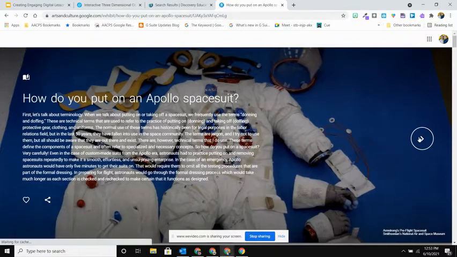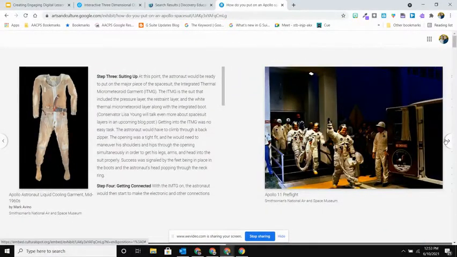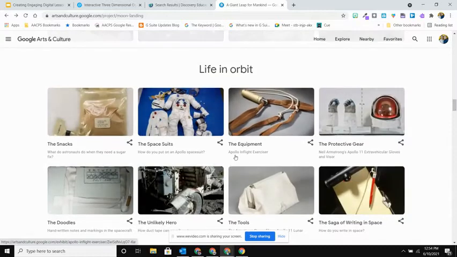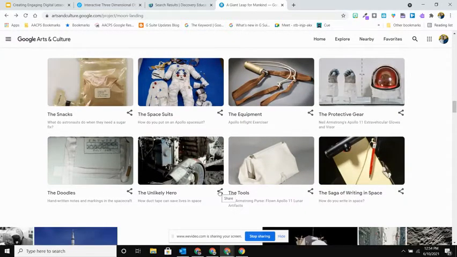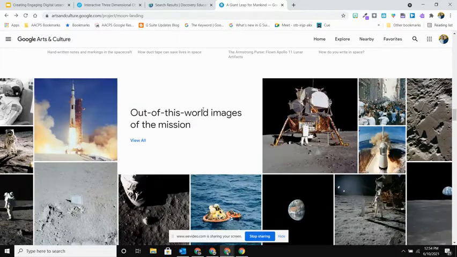So it's going to have images along with text. Sometimes there'll be virtual field trips kind of built in here with that street view that you can manipulate through. This one does not. This one happens to be rather short. But again, just an example. All of these things can be shared. So wherever you see that little share icon, you can grab a link and direct your students specifically to that one artifact if you wish.